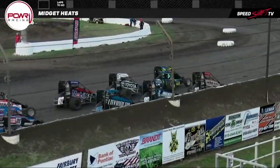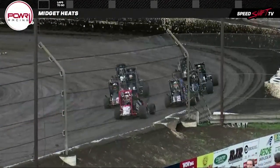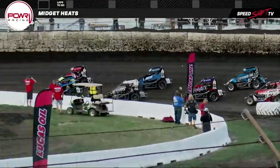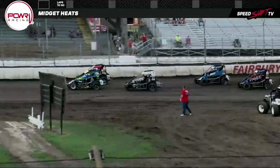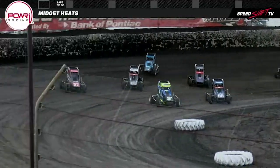So getting set to go, Shelby Bosey on the inside of row number 1, getting ready to kick this big ass roll off down the front stretch, which is on the opposite side of the racetrack. Green flag comes out, and away they go. Oh, I'm going to have a hard time getting used to this. We'll shuffle them down into the corner, working kind of towards the bottom of the track.